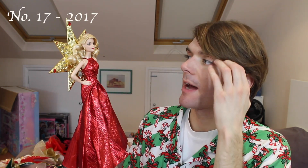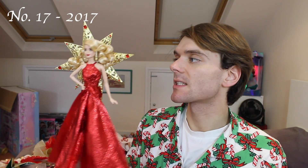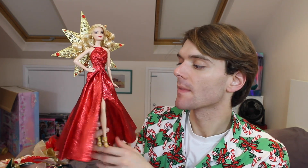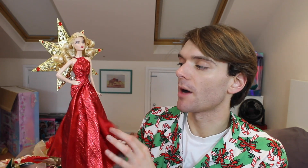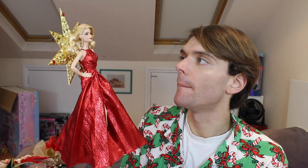Here's another one I'm surprised by how high I put her. Not a massive fan of the star — it kind of reminds me of a Victoria's Secret runway. But I really like the cut of this dress, the shape of it. It's got a slit, which is quite risqué for Barbie, and it kind of billows out at the back, which I really like. The material is obviously super cheap, as it is for most modern Barbies. But I quite like this one — I like the shape, and I like the gold and the red.